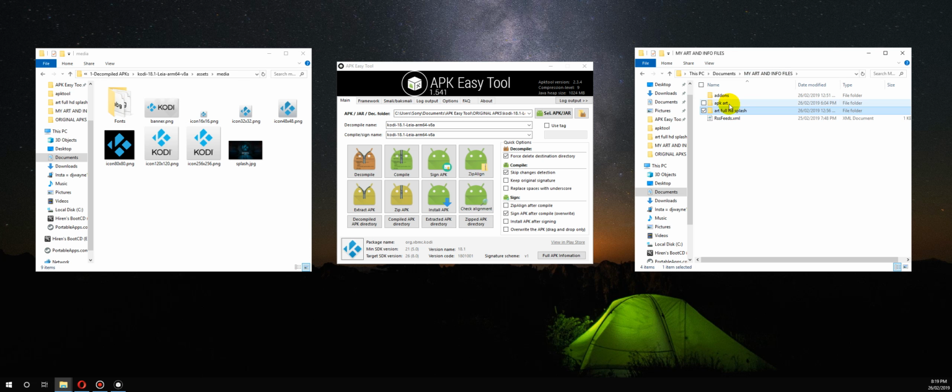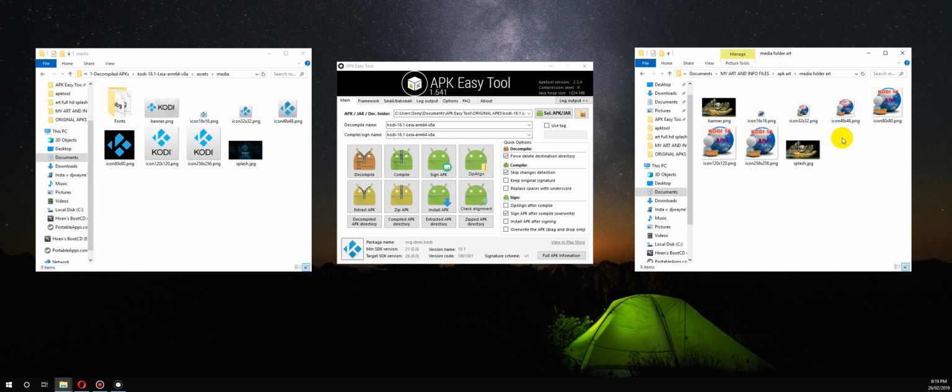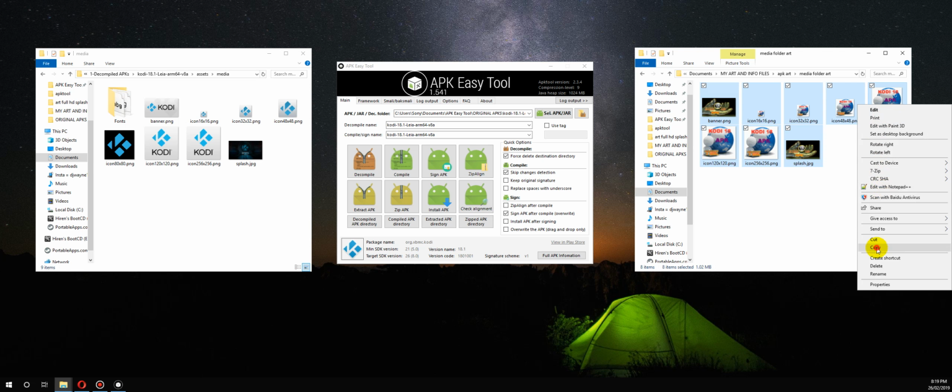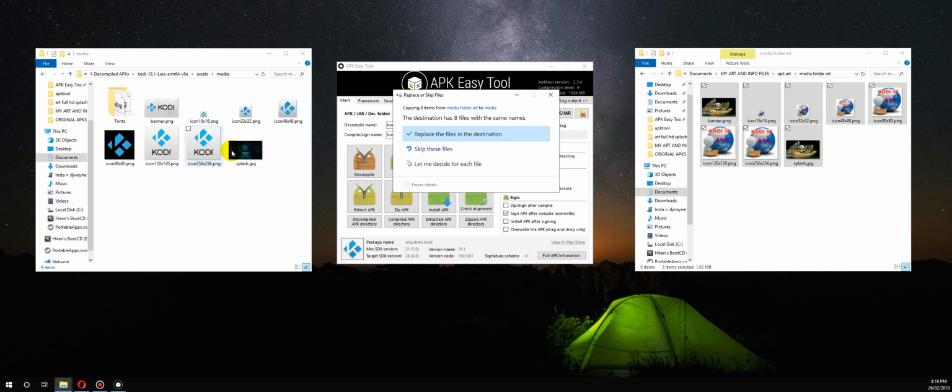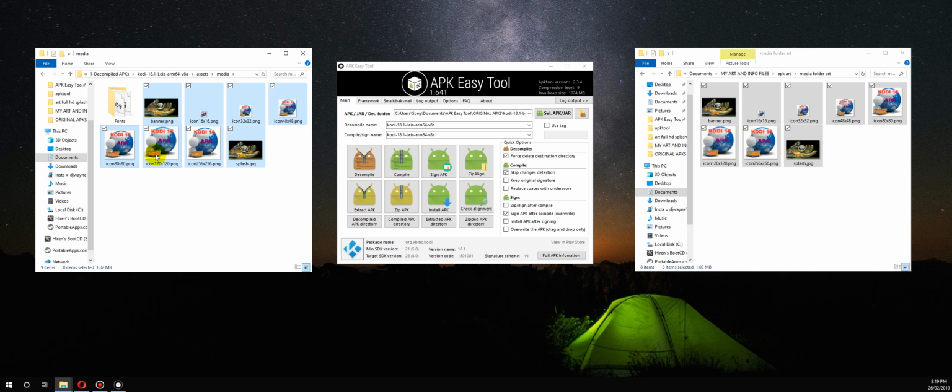So mine are here. As you can see, mine have already been done, ready just to highlight, right click, copy, come over to the decompiled APK and just paste it into the same folder as these and replace. Because all mine are already named and the correct sizes, it'll just overwrite them and I know they work.